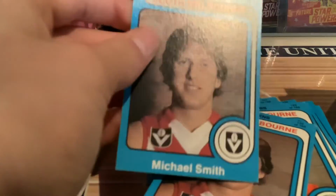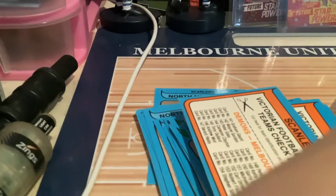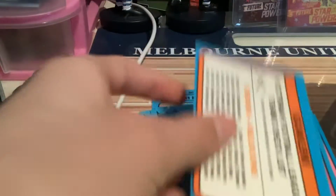Tony Moorwood. I see some green there, another old face. Michael Smith, more Michael Smith, Peter Morrison. This is just really old. Peter Morrison again, Bernie Evans, Francis Jackson, Robert Dean. Probably some guys that used to be really good, but I don't know who they are. Melbourne now, so we've got a Graham Gaunt.